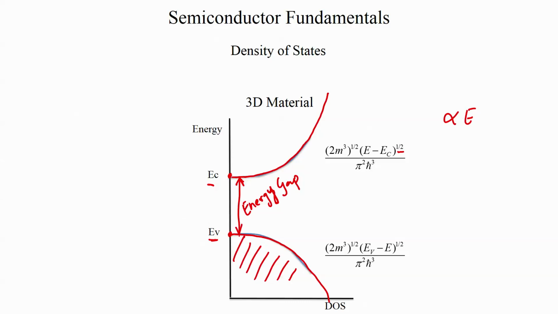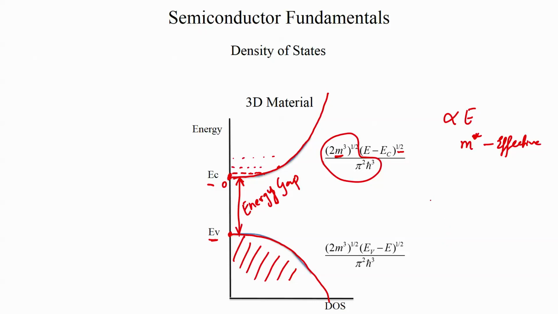So this is how the states vary. If you look at the number of solutions to Schrodinger's equation, right at this point there are 0 states, and just immediately after that you have a little bit, and then after that you have a little bit more. And how does this envelope scale? It scales as E minus EC to the power half into this particular term here. And all this M which you have seen throughout is the effective mass. It should have all been M star. It is all the effective mass which we discussed earlier. And similarly the states below the valence band edge. So this is the distribution.